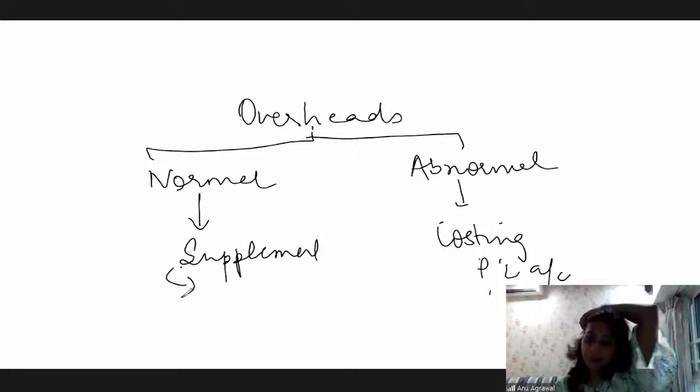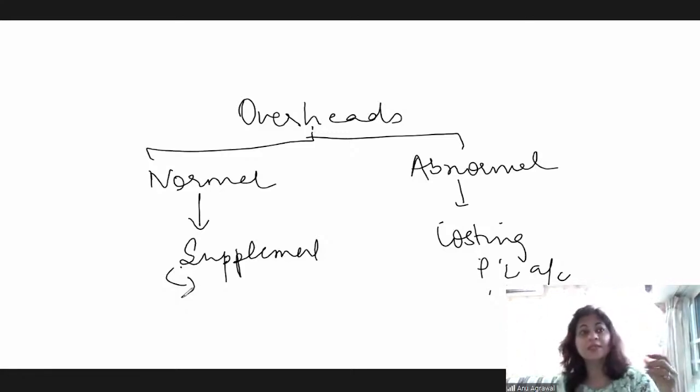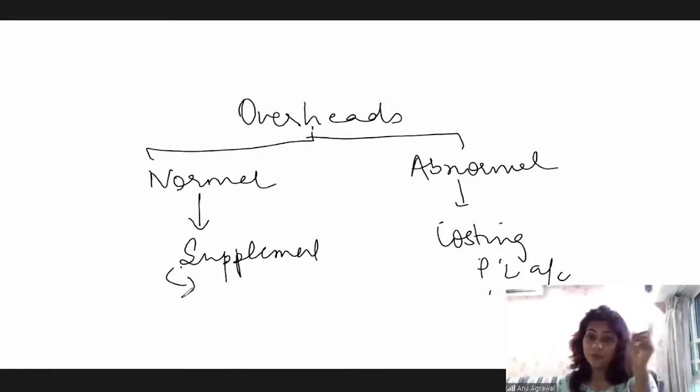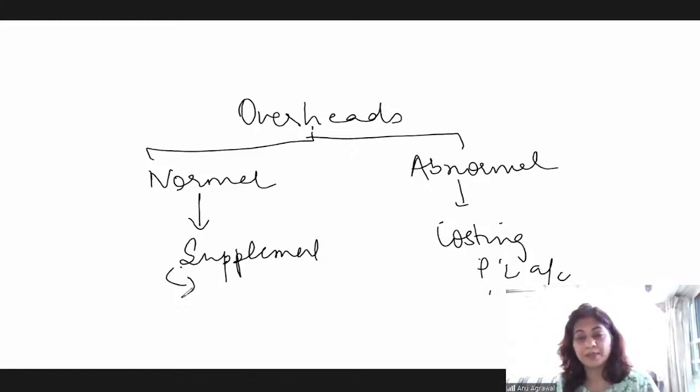And we used to pass an entry accordingly. If you remember, whatever goods were sold, we were putting into cost of sales. Whatever goods were in inventory, we were debiting the stock account. And whatever was still in process, we used to transfer to WIP. This is what we used to do when we were doing overheads and supplementary rate. And if anything was abnormal, we were just putting it to costing P&L account, debit, credit to overhead control account.